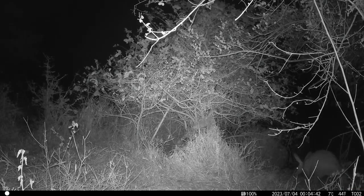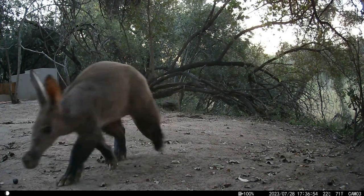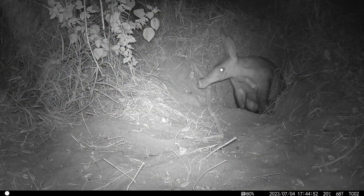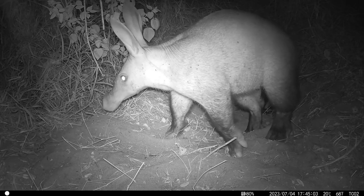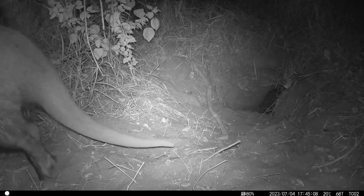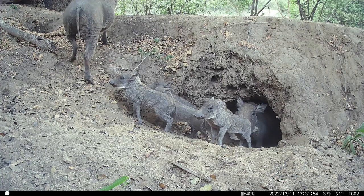I want to talk a little bit about aardvarks before we get into what we found with our camera traps. The aardvark is a medium-sized mammal with a stout pig-like body, long snout with a sensitive nose, and large erect ears. It has a predominantly grayish-brown wrinkled skin. Although the skin is mostly bare, younger individuals can be quite hairy. Its powerful limbs equipped with strong claws enable it to dig extensive burrows for shelter and other things. These burrows are often taken over by other animals, as we shall discover shortly.